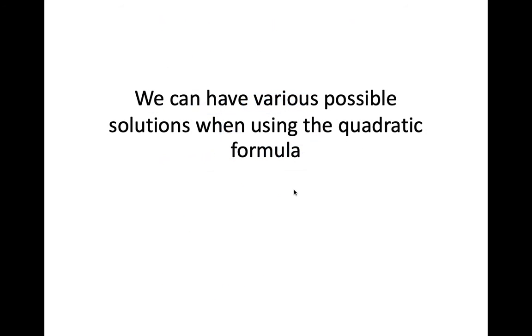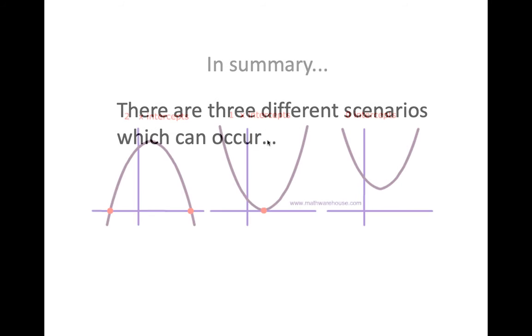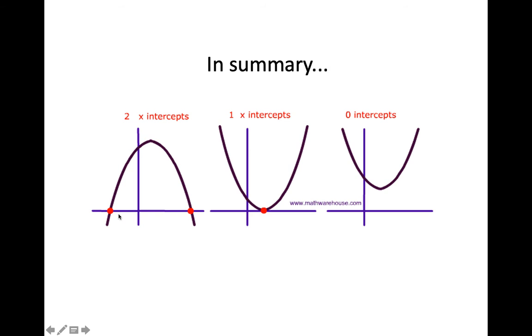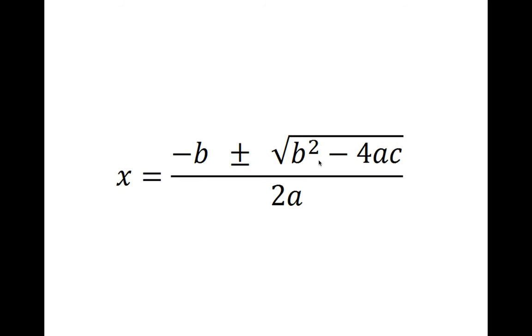What we're doing right now is we're looking at the various possible solutions that you can have with the quadratic formula, scenarios, if you will. Your answer can have two intercepts, one intercept, or no intercepts. And what we use to be able to determine that is something we call the discriminant. The discriminant is this part under the square root sign. Now, it does not include the square root sign. Be careful of that. It's simply b squared minus 4ac.